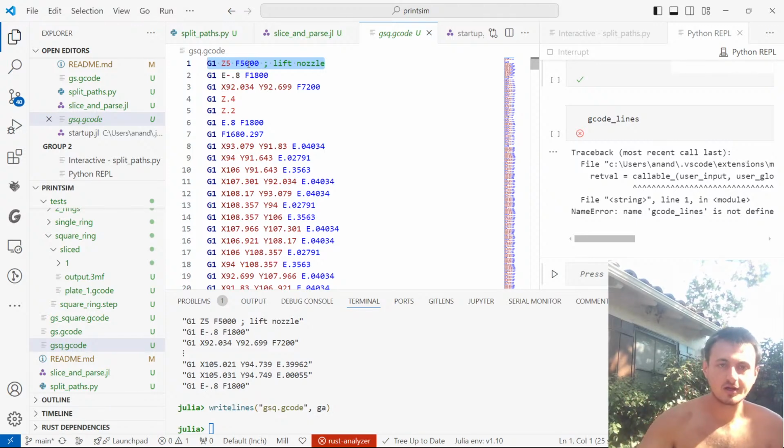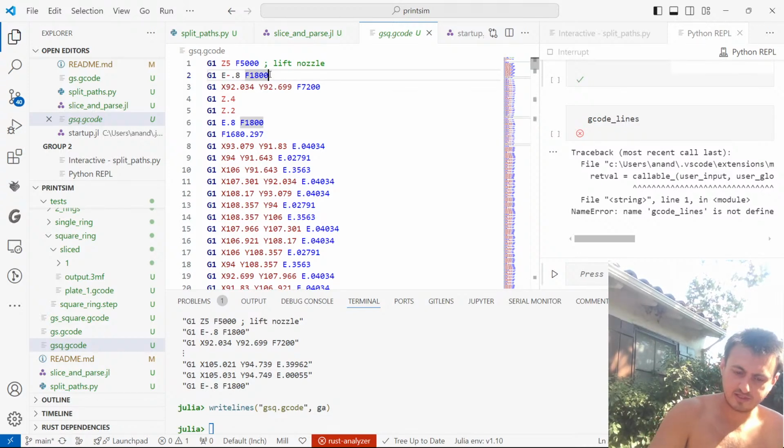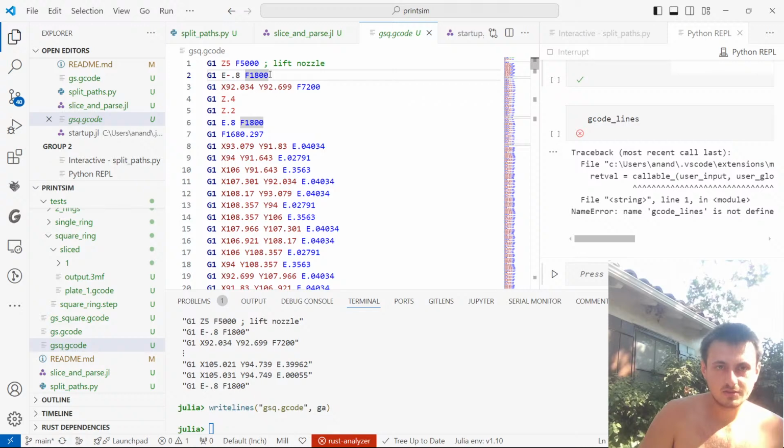Okay. All right. So then we continue. Now it becomes minus. So now it becomes 0, 0, 5, minus 0.8, 1800. Okay. Now we have G1 X92 Y92 F7000.